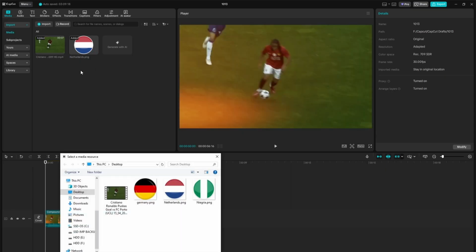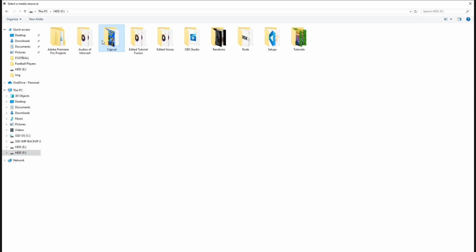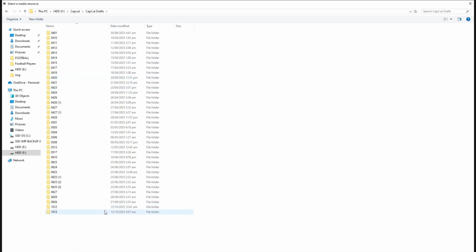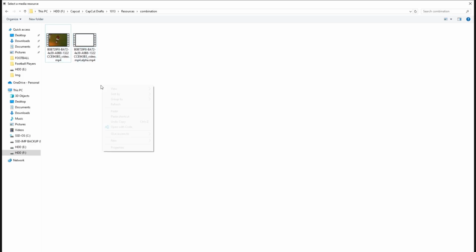Now again I would go to import, I would go to CapCut drafts once again, I would go to 1013, I would go to resources, and right here you would be able to find a folder named combination. I would have to open it, and there you go. Right here you would be able to find that video that you have completely edited, and here is the draft of that video.